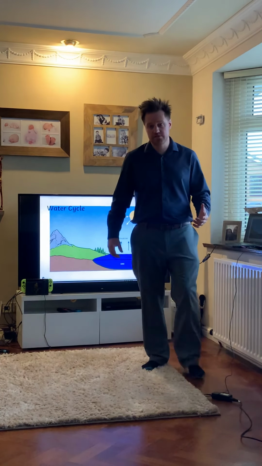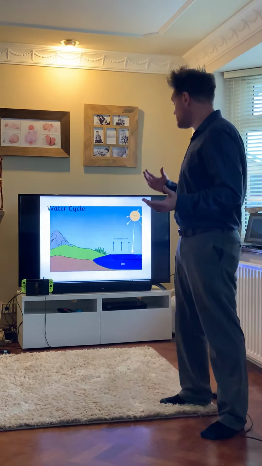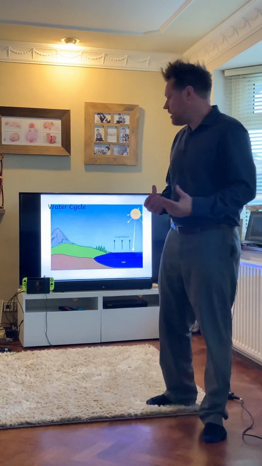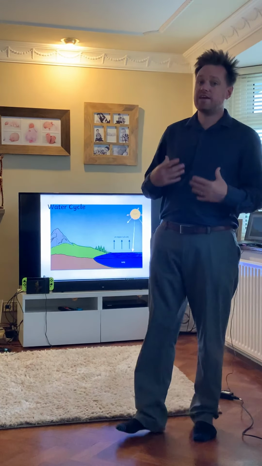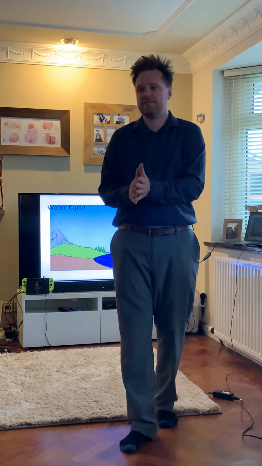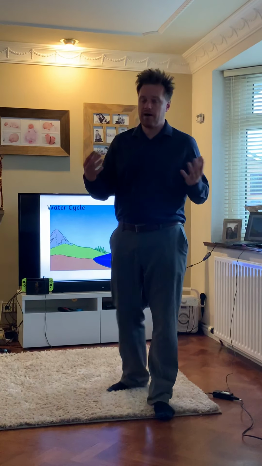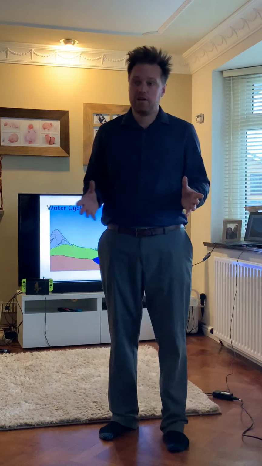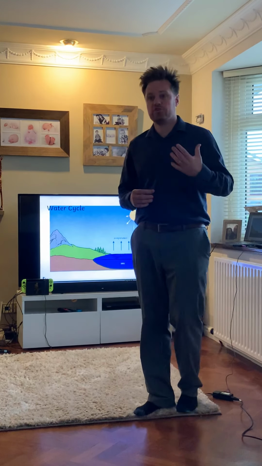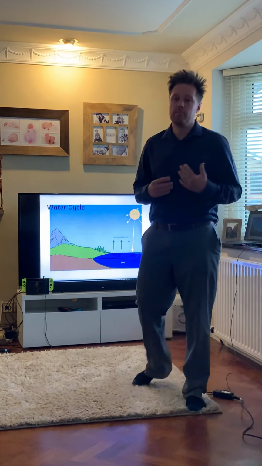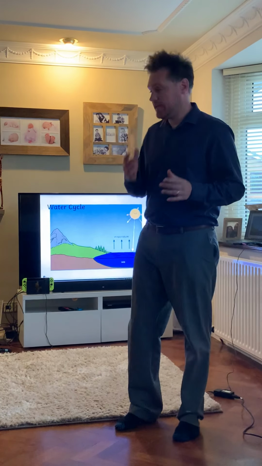And the first part of the water cycle is something called evaporation. Now you might see evaporation happening all around you, and today you can have a look at that, obviously with your parents and safely. If you are boiling any water, or if your parents are boiling any water, you can see evaporation in action, or when they are boiling a kettle. Remember, we don't touch anything that's hot and we keep safe.